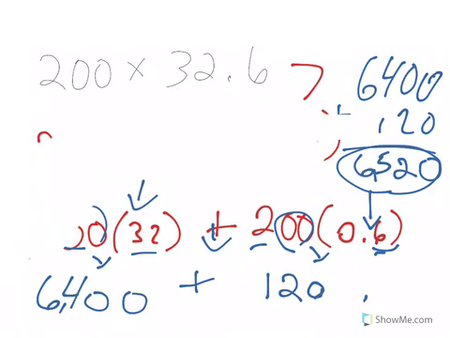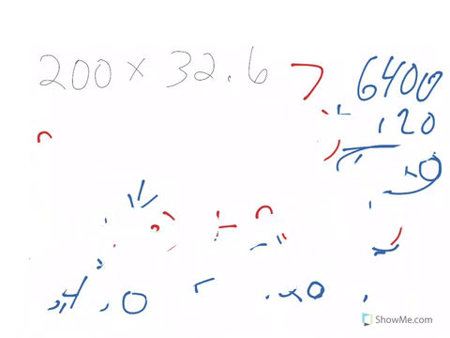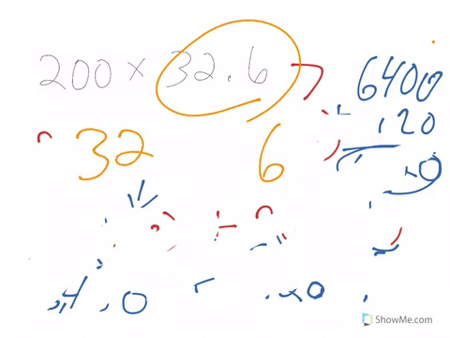I'm going to erase some of this just to give me some room. It's knowing that, hey, that might be 32.6, but I can also look at that as 32 and 0.6. It's knowing that I can manipulate the numbers and make them do what I want. I can't change them, but I can change them into the parts that make up the whole.